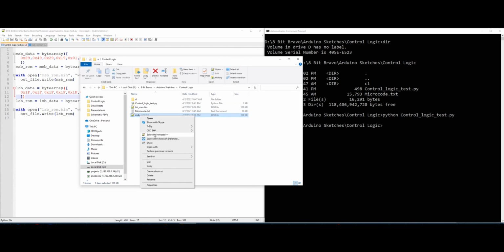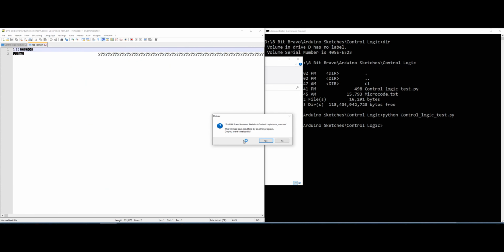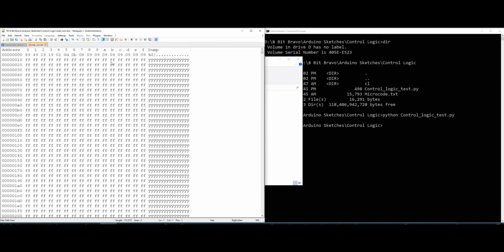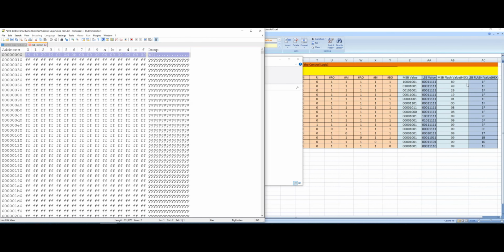Let's actually open the MSB ROM again with our Notepad++, and then if you go to hex view, you see that the first 16 bytes are actually the data that we expect, right, for our MSB, written in a sequence here. And then the rest is really just filled with FF to the end.